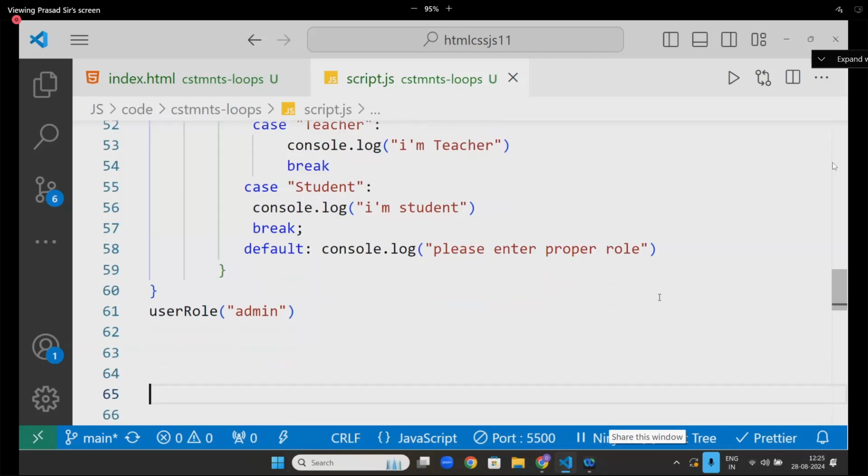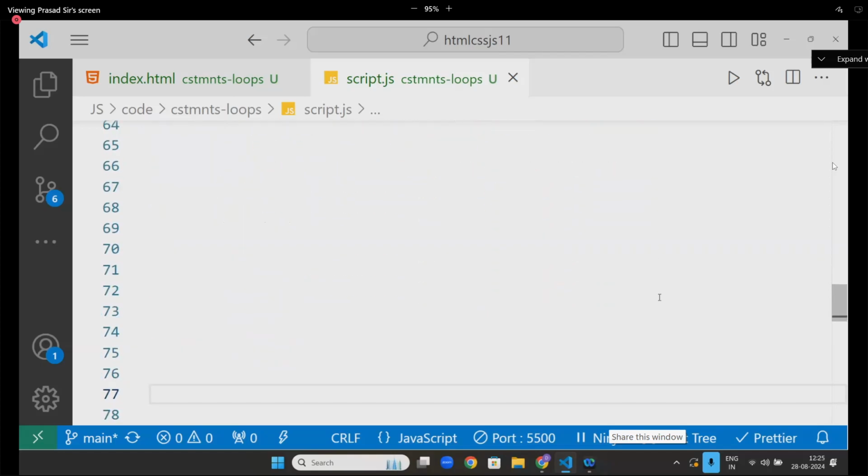let's listen to the most interesting parts of any programming language, to say you truly, loops. Loops are used to iterate certain statements. For example, if is not a loop, if is decision making. That means if true it will go to one point, if false it will go to another point, but it will not repeat again and again, only one time. But loops will repeat the values again and again. Loops are used to iterate certain statements.